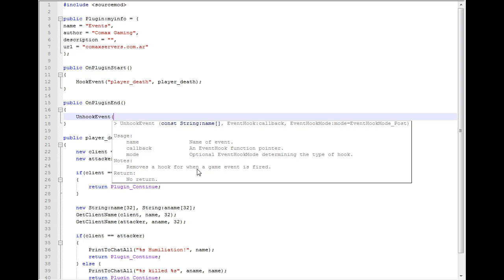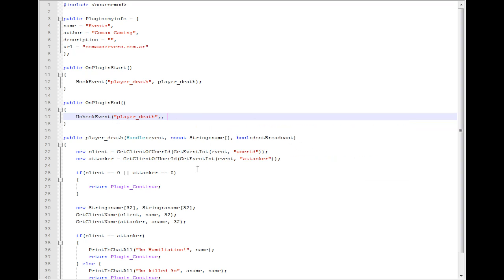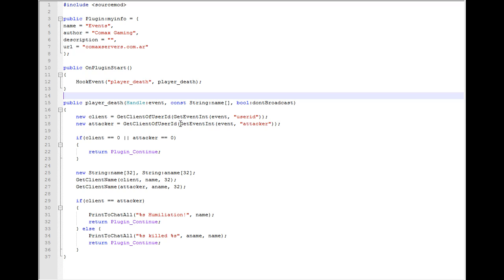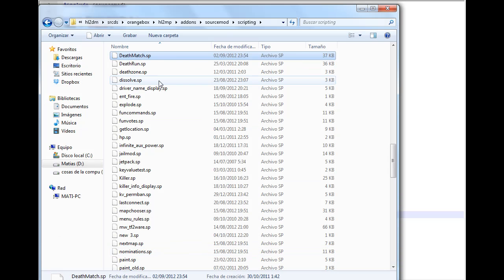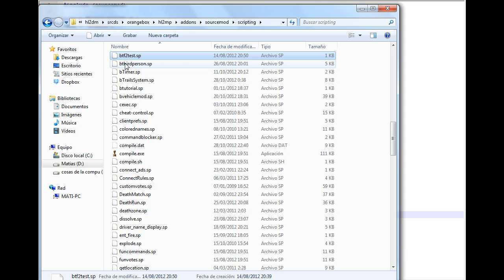Okay, you know what, this is player death, so same as before, right? Player death, and you know, player death here. But this is actually optional. I don't do this. I've never done that, and it still works, and it's very smooth. So it's not necessary. So I'm going to try this in game. Of course, since I'm the only one playing, it's going to say I killed myself, probably, if I did nothing wrong. So with a bit of luck, I was editing that plugin.